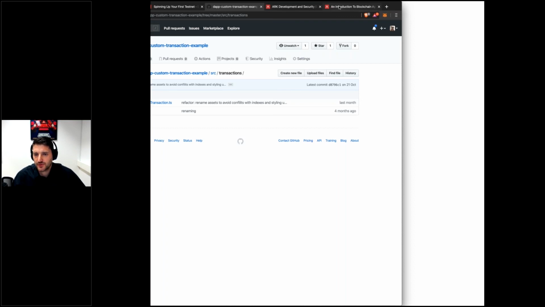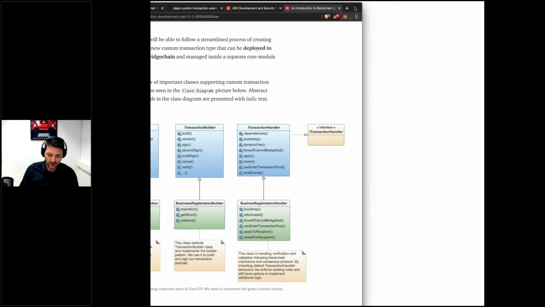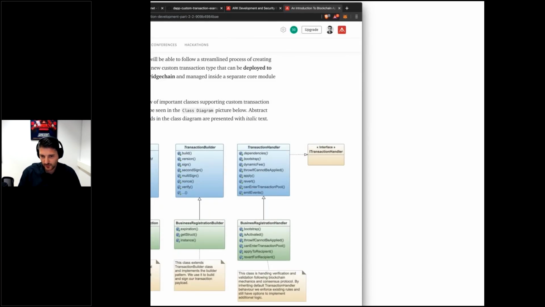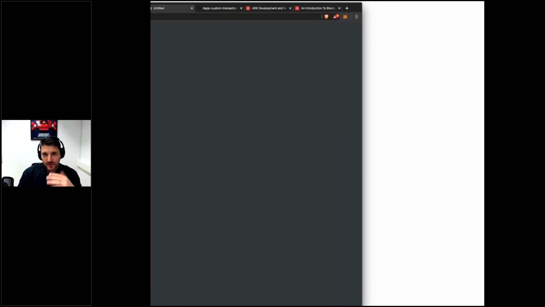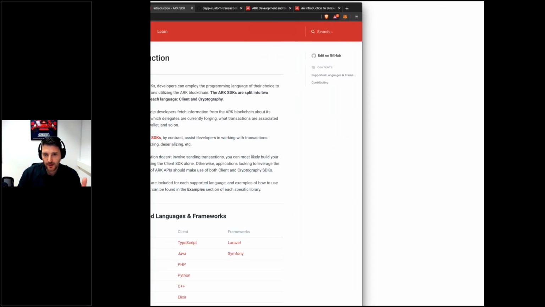Of course, just to summarize, it was a really detailed presentation going through different scopes. But if you look at the different building blocks that ARK gives you, Dean was using custom APIs, so you can register any new REST API endpoints and custom servers on the blockchain. He was using events: he introduced our event emitter and added additional events for oracles. Then, of course, the custom transaction, this is what I'm showing you now, the custom transaction module. And he was using our SDKs, which are more or less 11 different languages that take care of all the crypto complexity. All the client API endpoints are already implemented, so all you have to do is pick your language of choice and take it from there.